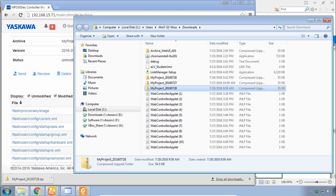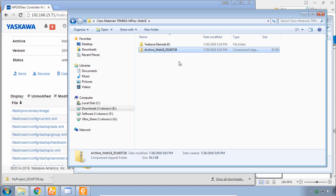I previously backed up a demo system like this one using the archive feature just like this, and it's part of your class materials called Archive WebUI. The controller was working perfectly when this archive was created. So our task now is to completely restore the demo system using only this archive and the WebUI.